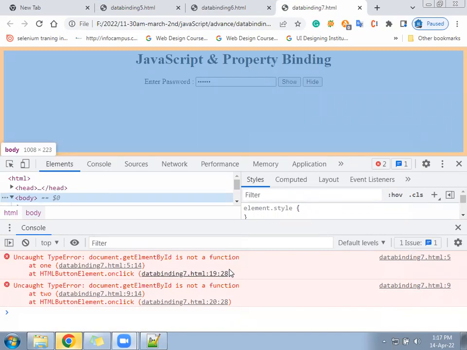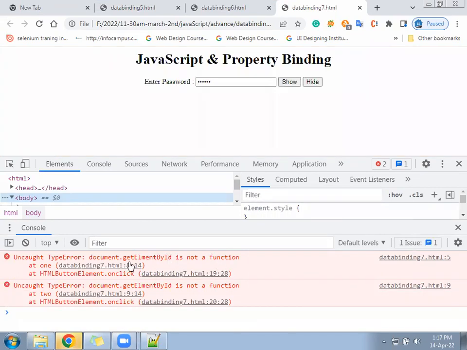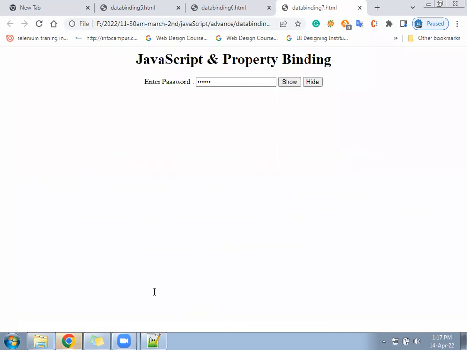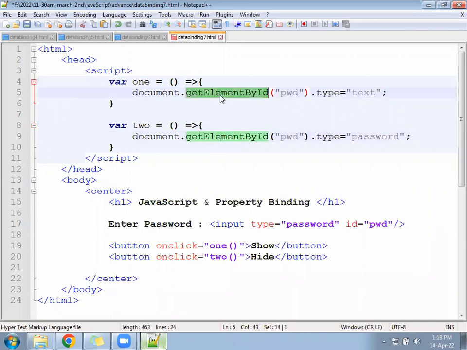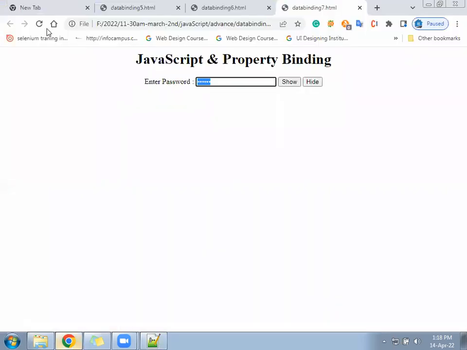This document.getID is not a function. Get ELE. Okay, spelling is wrong. Get ELE. 3, 4, 5, 6.